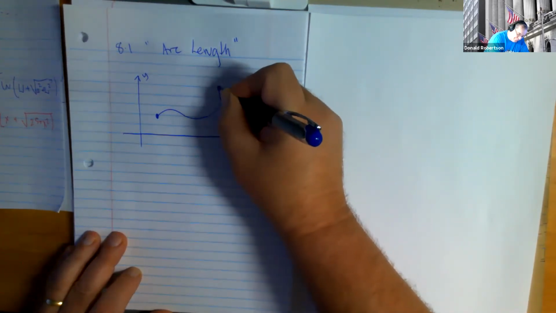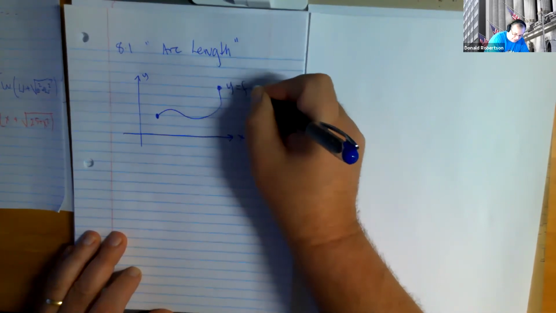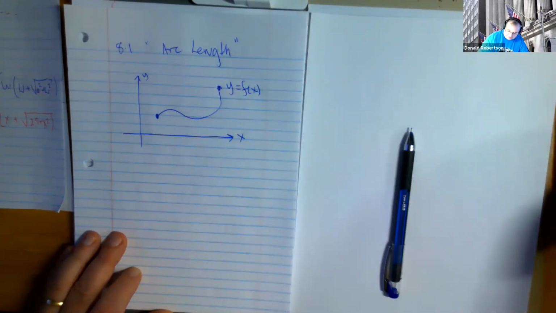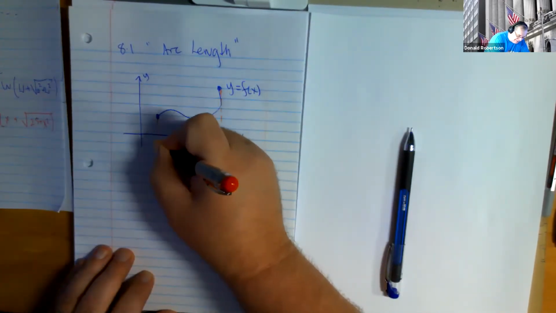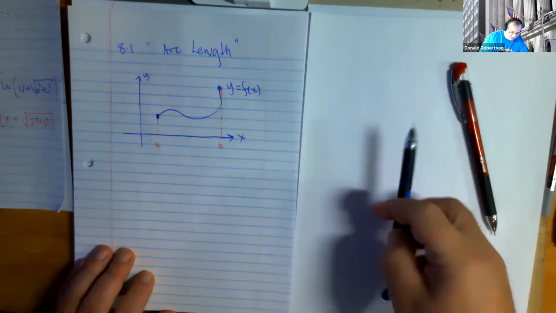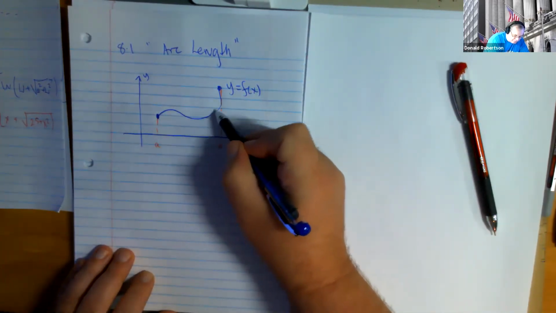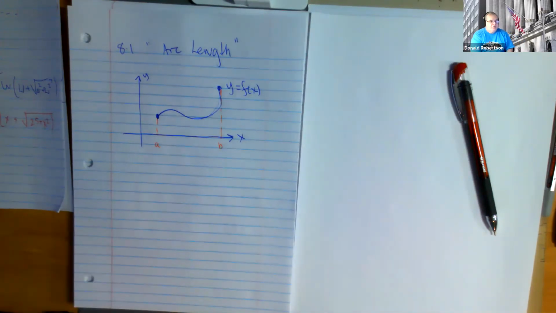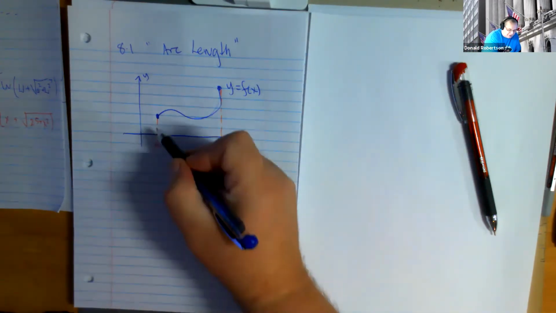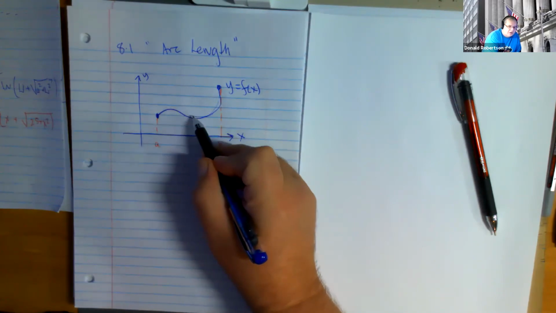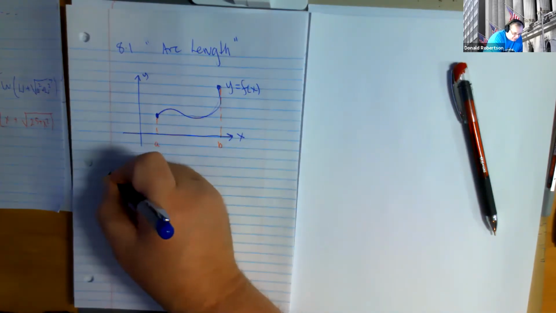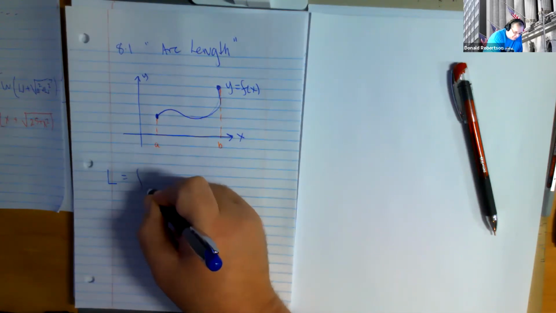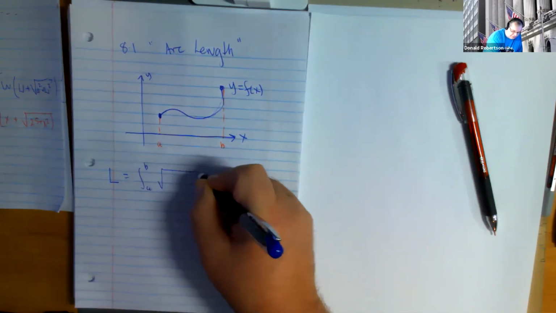Oops. I curved a little bit more than I meant to, but that's fine. Can you pretend that it just made it? I would like to know what the length of that piece of string is, what the length of that arc is. So can you imagine a little ant here walking along the curve to here, and I'd like to know how many centimeters its journey was. Well, there is a formula for it, which you can go and look at in the textbook, and it will prove it to you.